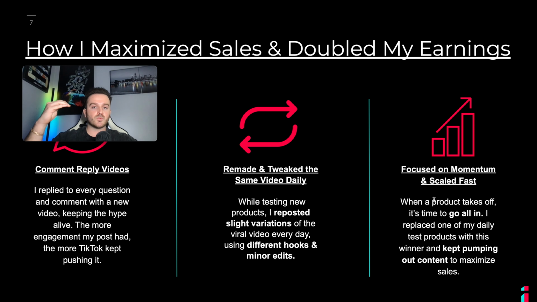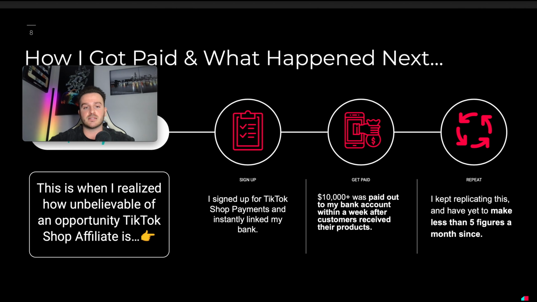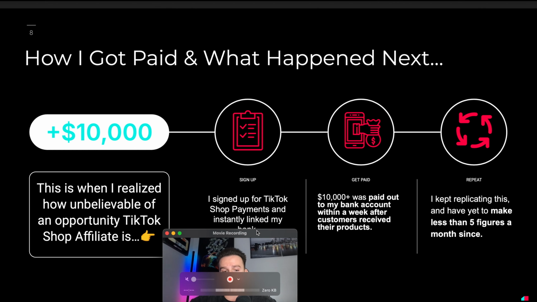And then I realized when a product takes off, it's time to go all in. So instead of spending my time testing other products, I just replaced this product as one of my other ones I was testing and posted every single day with this product to maximize content and sales. So now let's get into how I got paid and what happened next.